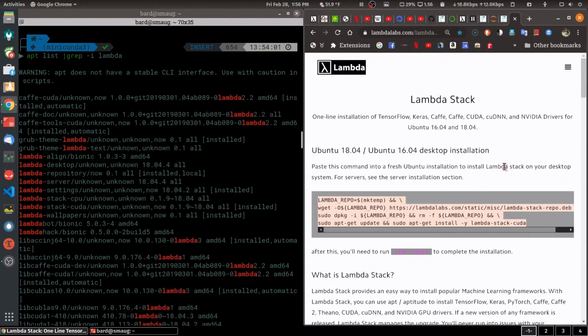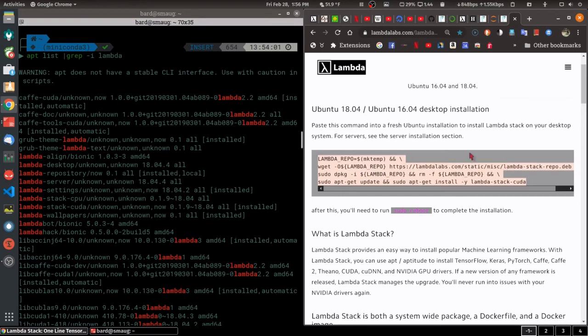But this really is a wonderful, wonderful PPA because it will get TensorFlow, the NVIDIA drivers, CUDA, all of that, all the correct versions working properly, which, if you've ever tried to do it yourself, is very, very difficult, nearly impossible.